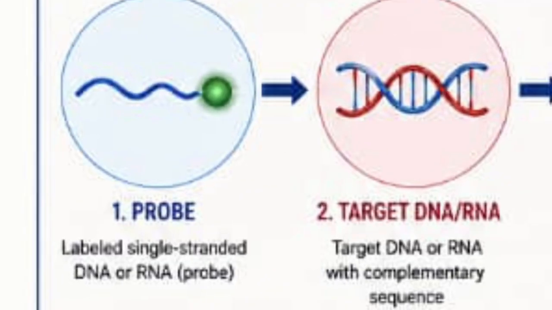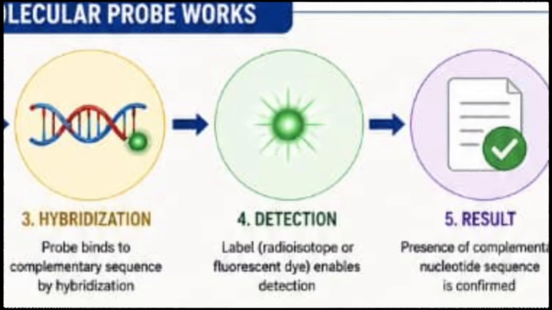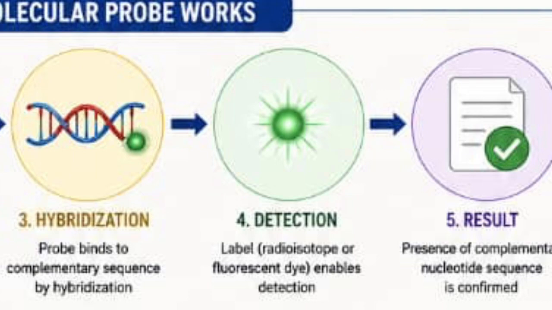It's very, very simple. You see the probe in the picture. This is the probe, the labeled single-stranded DNA or RNA. It's just a single strand you made. Then you inject it into the target DNA or RNA to check where it will be complementary. When it finds where it is complementary, it binds by hybridization. Then the radioisotope or the fluorescent dye will highlight that place. Once you highlight that place, you label your results to show that this part of this particular DNA sequence is complementary. Are you getting me now?